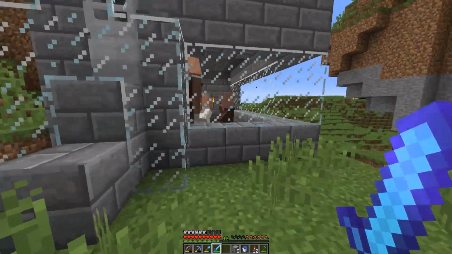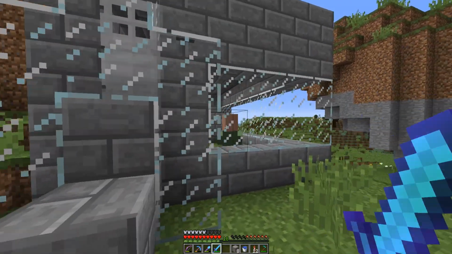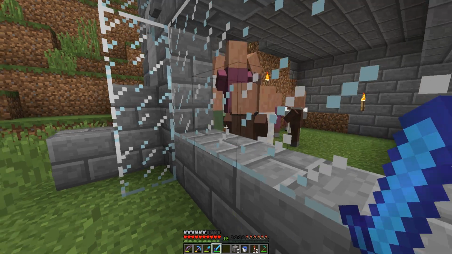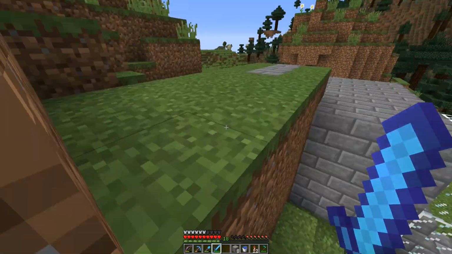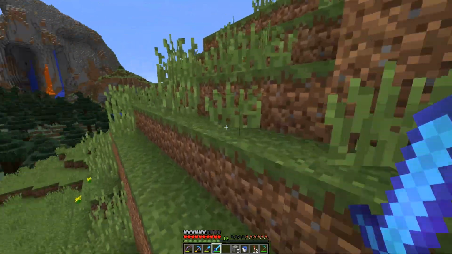But I did have a problem. I AFK'd overnight one time, and I came back, and there was no villagers. I had to wake up early in the morning and go to work for a little bit. And then before I left, I came to look at these, and I had no villagers. And what happened was, well, first I came back. This is a bad morning.